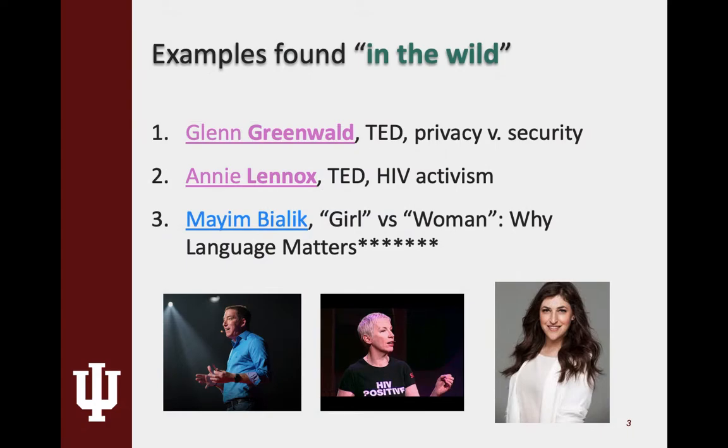So here are some examples, kind of found out in the real world. All of these links are in this PowerPoint, but they're in that module that I made for you as well. I put the asterisk next to Maya Bialik's Girl versus Woman because that one is very, very good. Obviously, it's not a transformational speech per se. She didn't have our rubric. She didn't sit down and follow this template, but that's what she's doing. She's giving you a story to set it up. She's explaining why calling grown women girls is problematic and what we need to do to fix this and swap it out. What should we say to swap it out? So I highly encourage you to watch that one.